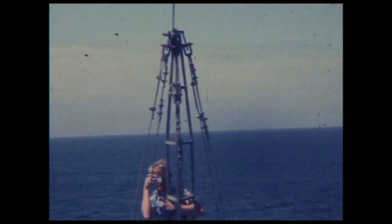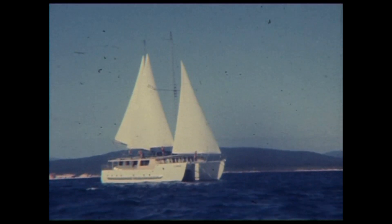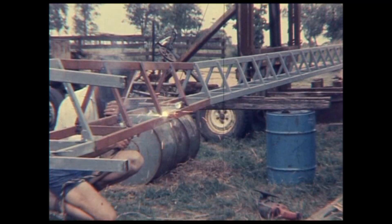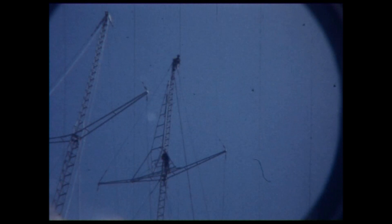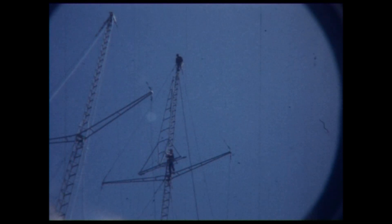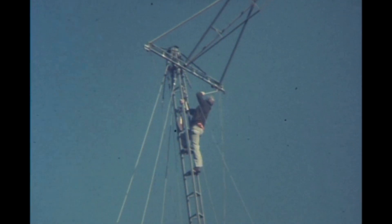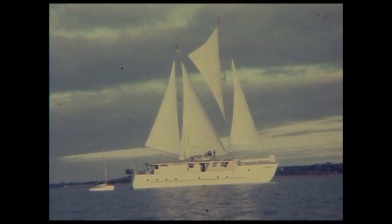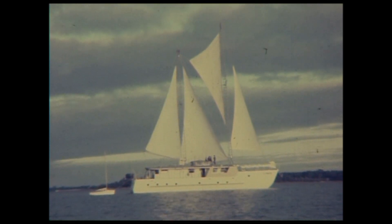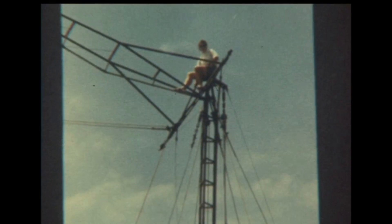I decided then that Linaise needed more sail area, meaning taller masts and the fitting of an upside-down sail in that space high up between the masts. Back home I lengthened and unified the masts, then made and fitted what we called the rocket because of its shape. It had a trolley to attach the top sail rope to. Now I had my top sail beautifully filling in that space between the masts. The rocket made the top sail self-tacking and it was a handy place to sit with a superb view.